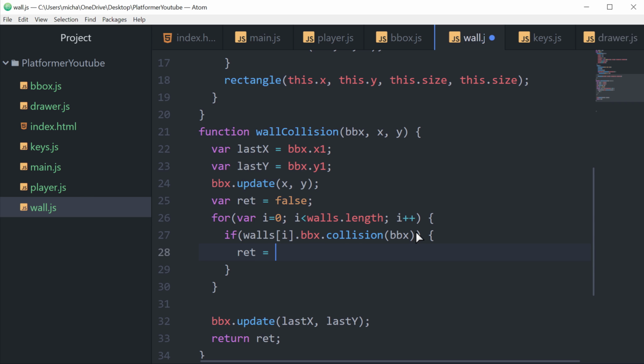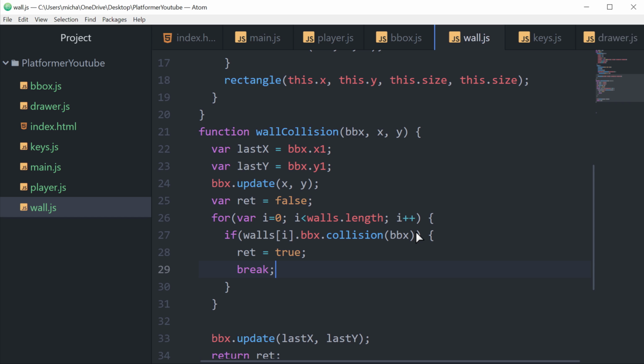We want to say ret equals true, because that would in fact mean that it is colliding with a wall. But I'm also going to say break, and that's going to break out of this for loop, because if we find any wall that is colliding with the player, then we don't need to finish looping through every other wall, because it's at least colliding with the one wall, so it doesn't matter if it's colliding with the other ones.